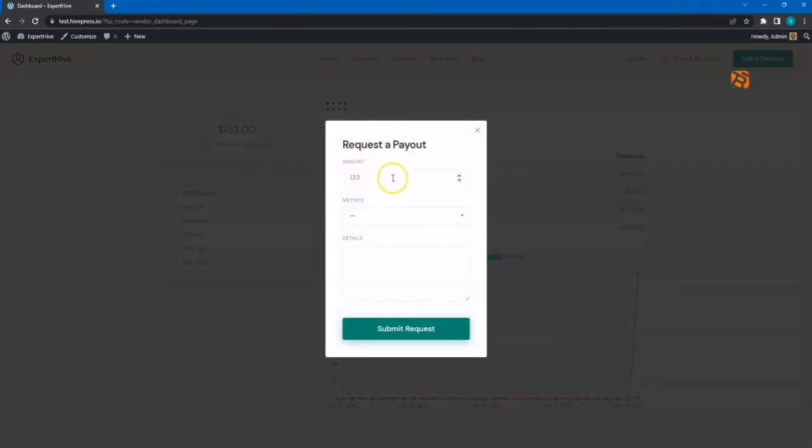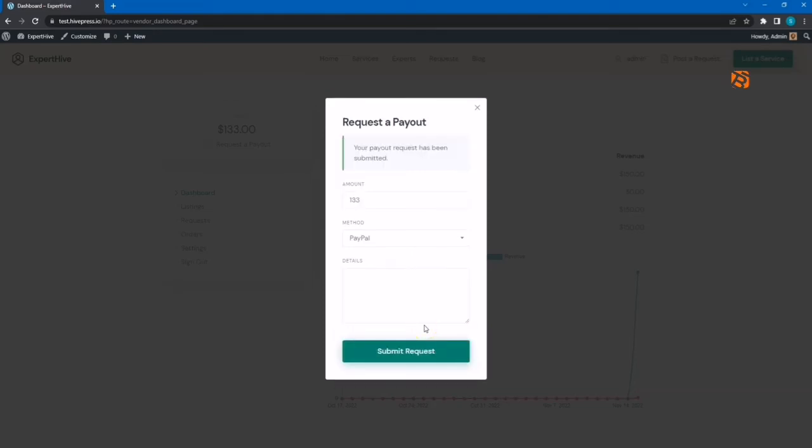Here, service providers will be able to set the desired amount, and here they can choose a payout method. In the case at hand, service providers can write their PayPal emails in this field. However, if you allow a single method only on your website, for example PayPal, it may be a good idea to add a custom PayPal email attribute for service providers, so they will not have to enter it every time they request a payout. Instead, they will be able to save it in their profile form. Once you finish, click on the Submit Request button.